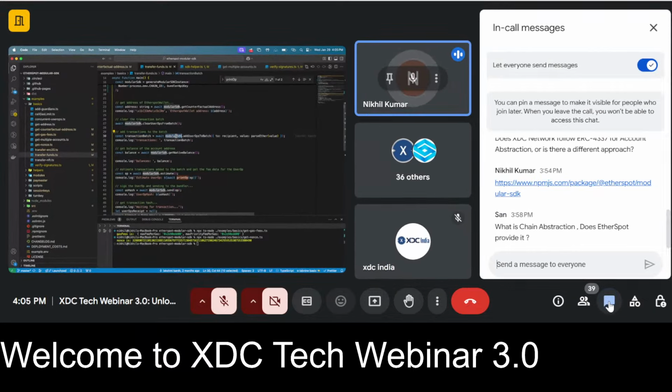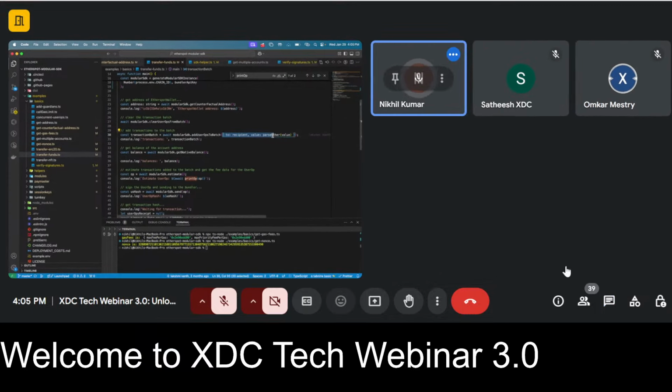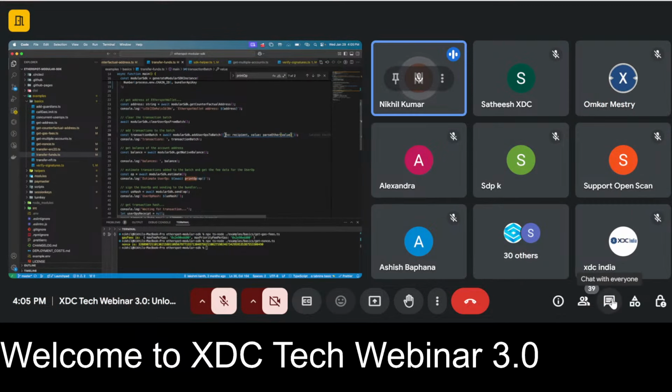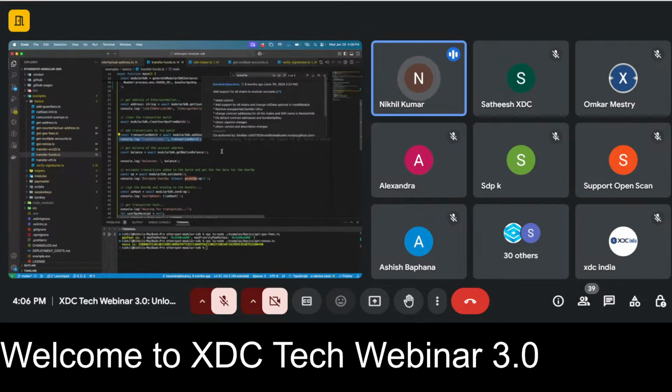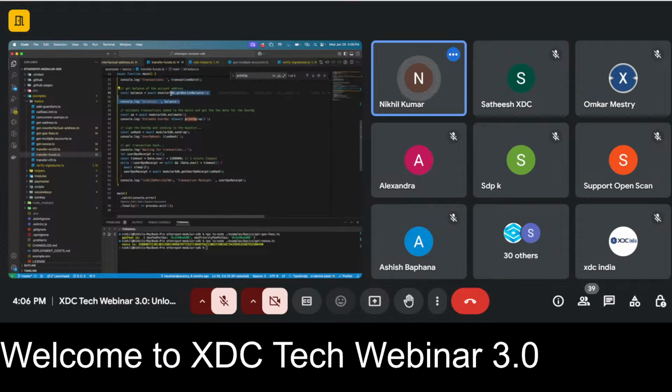You basically use modular SDK dot add user ops to batch, wherein you can add multiple user operations. If let's say there is approve and send ERC20, then you can just do that with this. Wherein if there is call data, since this is a native crypto transaction, we do not have the call data. If you have the call data, then you can do it on the data field. You just have to add the call data over here and then add it to the transaction batch. You can add multiple operations on the same modular SDK instance, and then you would get a transaction batch, which is just a helper log over here. And then these are also just the helper logs.